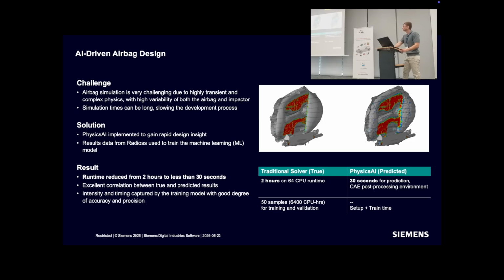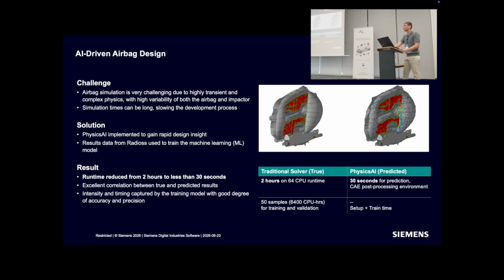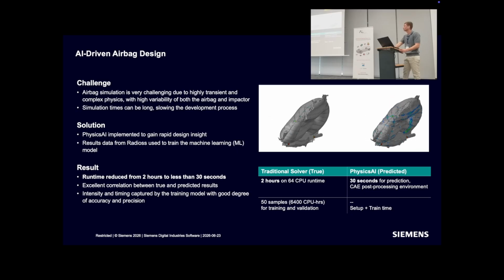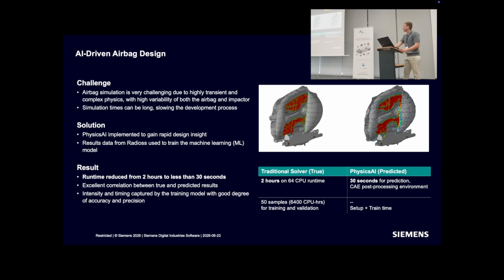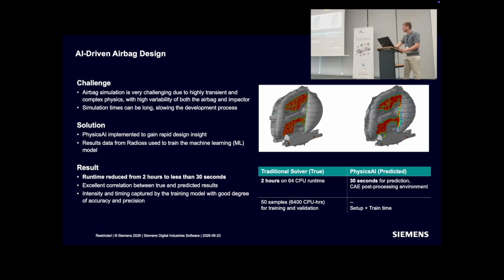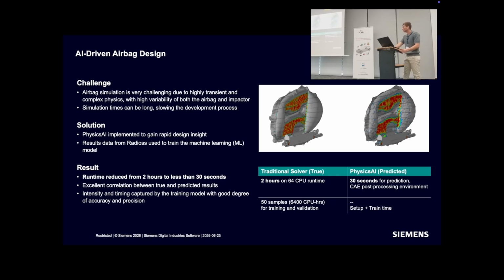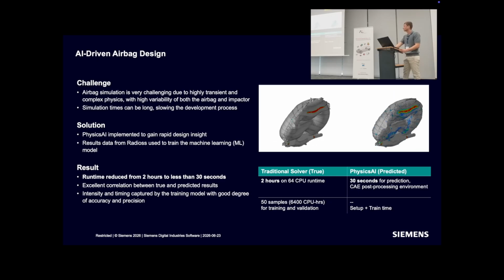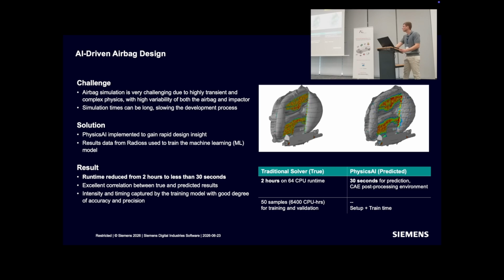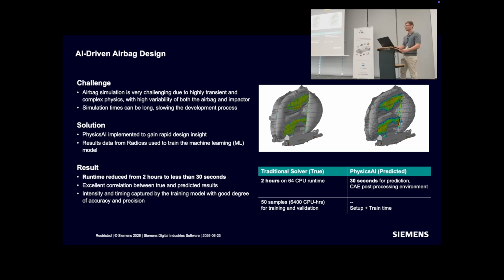So once again, we're creating the data set through running DOE with the help of the explicit solver of Radioss. After that, we train physics AI, and when deploying it, we are able to get very accurate contact forces results within 30 seconds, whereas the traditional solver takes 2 hours.